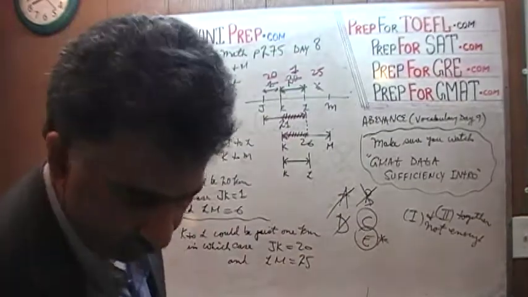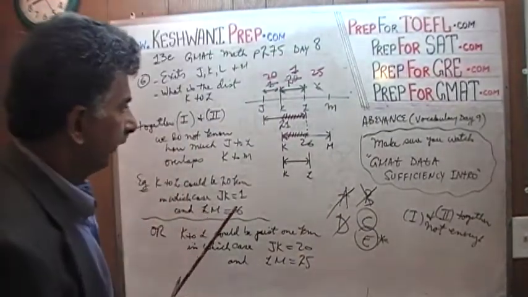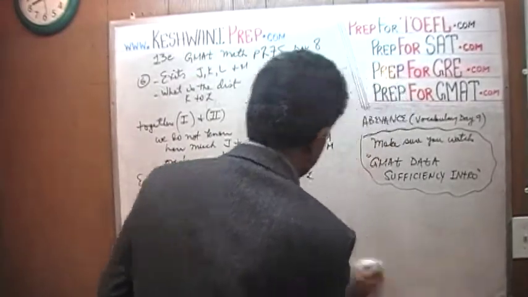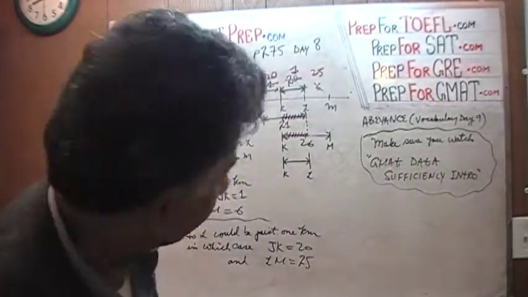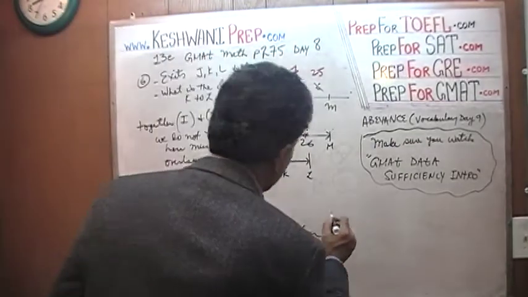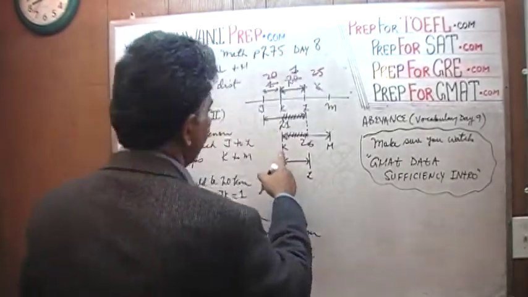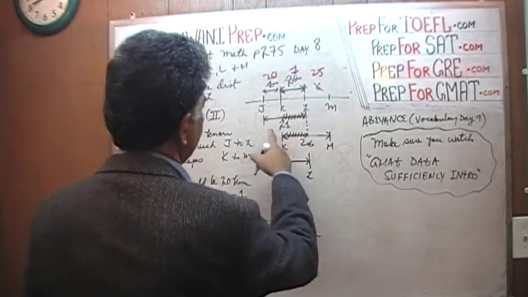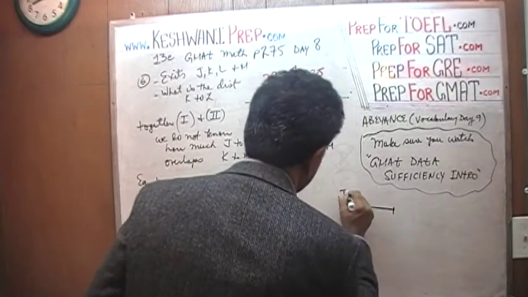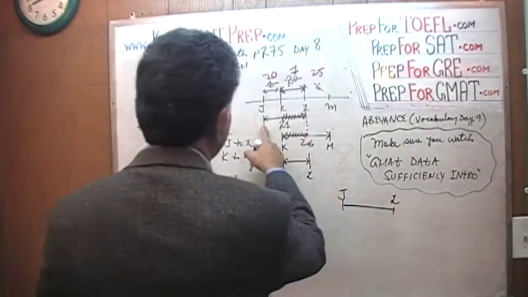Okay? I need a lot of room, so I'm going to erase, but I don't want to erase any of this important stuff here. Look, let's do it here. I'm going to draw a line here, J to L. Okay, one last thing here. Here's your K to M, and here's your J to L. This is J, and this is L. J to L is 21.